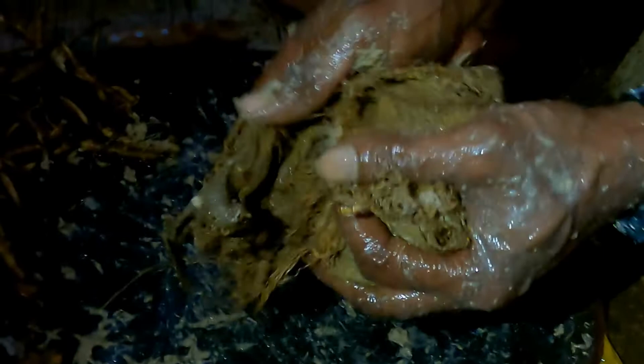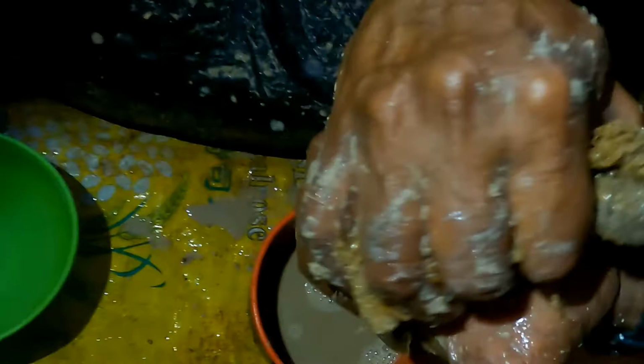Put it into a server and then we extract the kava juice into a bowl. This little bowl, we call it laha in language. So usually it is coconut.